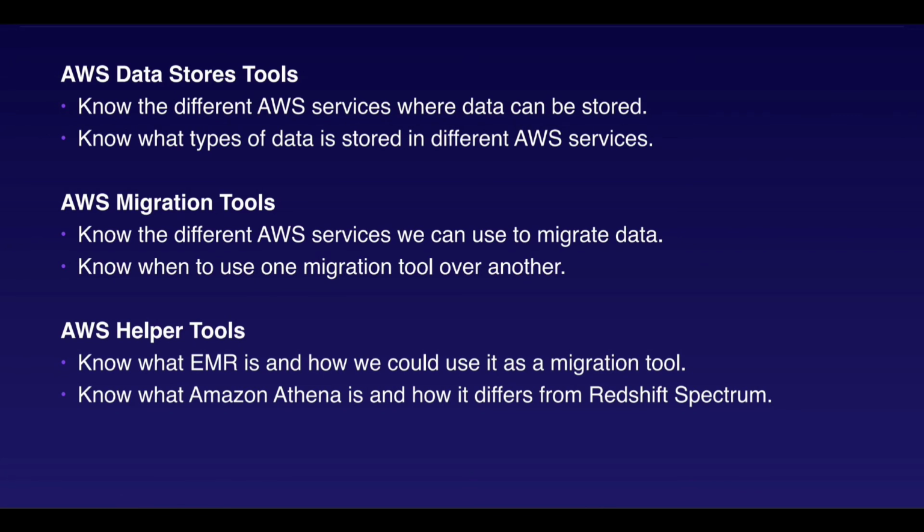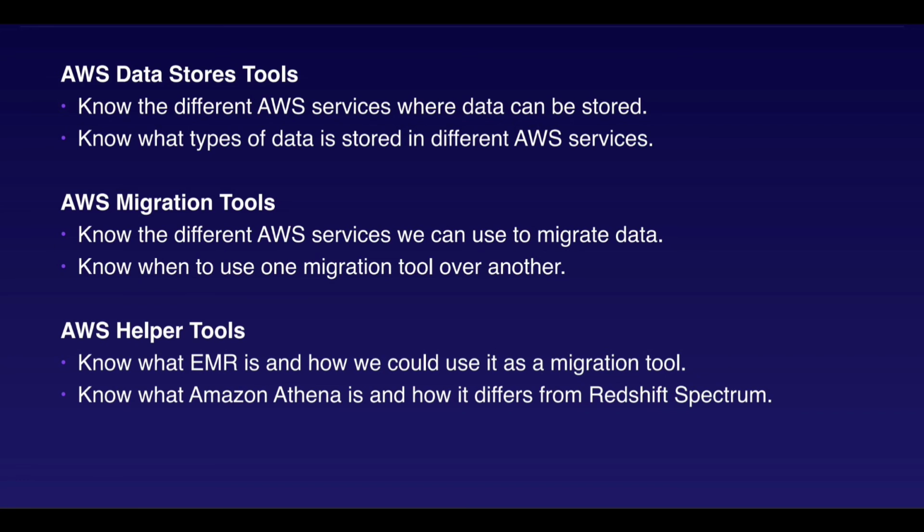and the same thing with image data. And finally, we talked about some AWS data stores that allow us to store data within AWS. We need to know the different services and what type of data each of these services is used for. We also talked about AWS migration tools that allow us to migrate data from one AWS service to another. And remember, our end goal is to get our data onto S3, so we are able to use it within the machine learning platforms built into AWS.